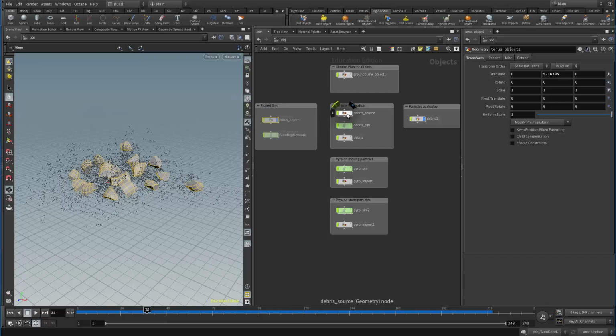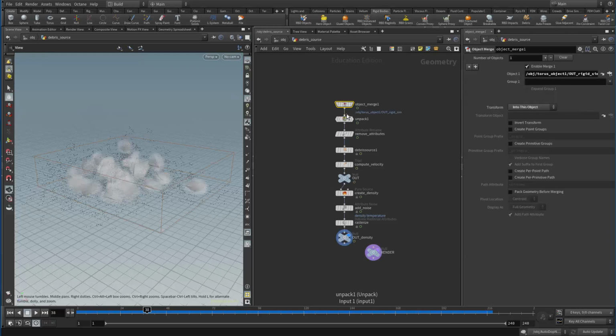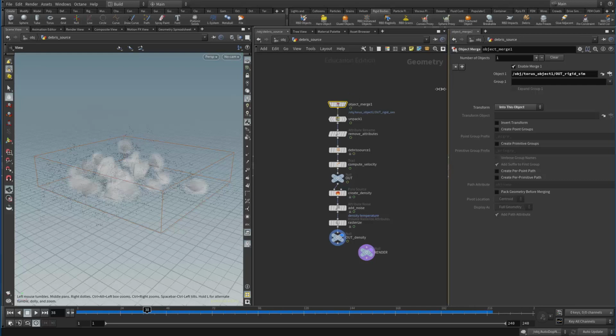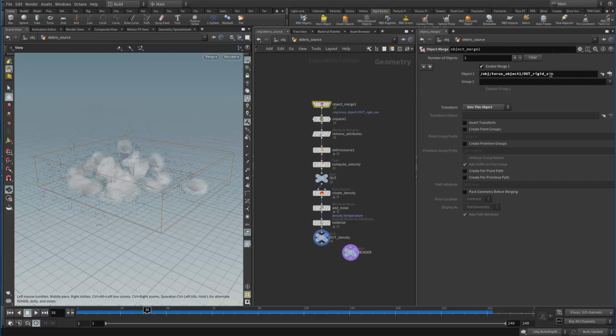If I double click on the debris source, we can see in here that it generated a little bit of smoke because this is the Pyro sim starting to generate, which is a few steps down that I'll get to in a few minutes. So here I'm bringing in my object. It's just an object merge, and it is merging, as we can see here, the out null from my torus object. So that's at the bottom underneath the file cache.